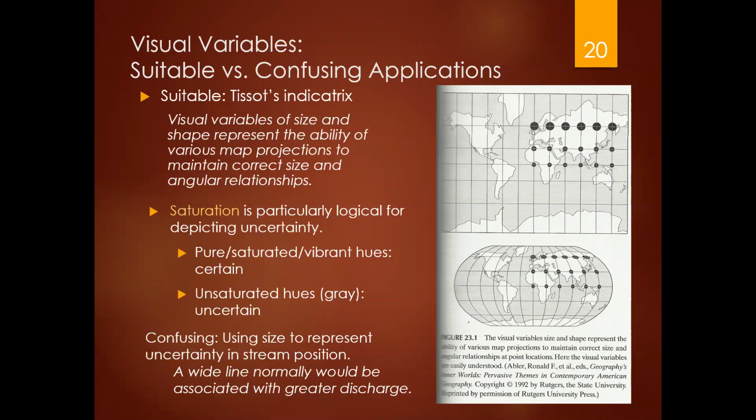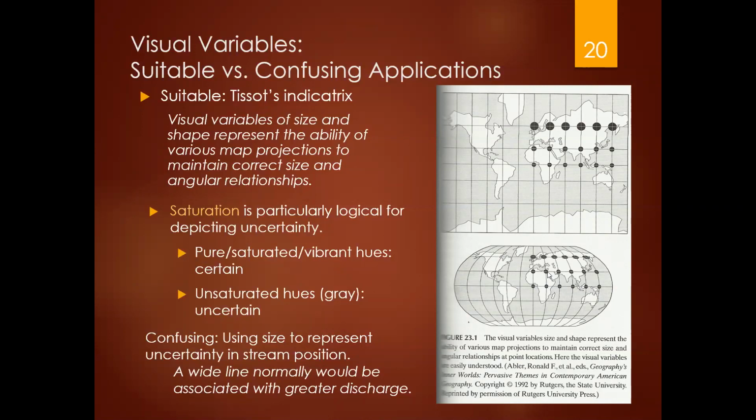It's very famous for addressing the distortion of shape and also the distortion of size in different map projections. On the right, you can see that along the equator, we have several black circles, right? They are in the correct size, they are in the correct shape, they are the baseline of the projection. There is no distortion along the equator.